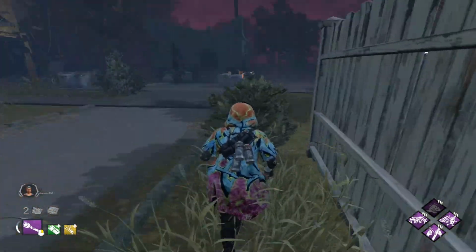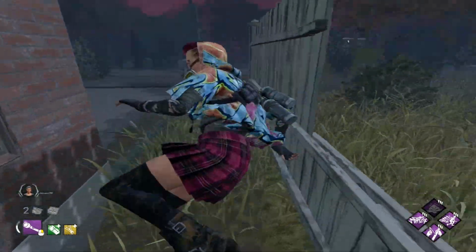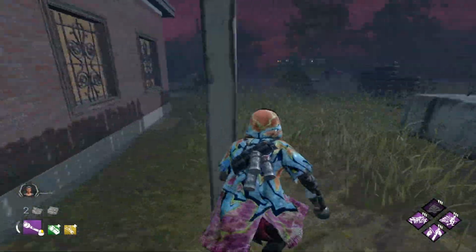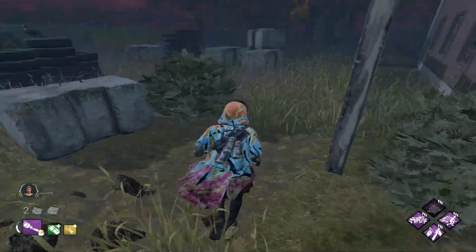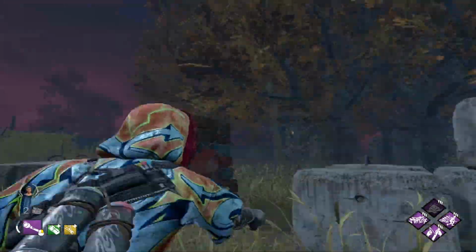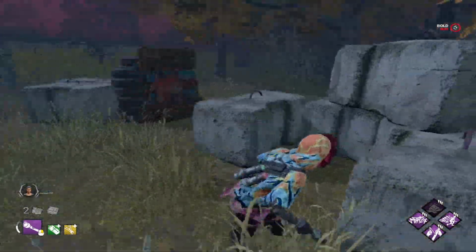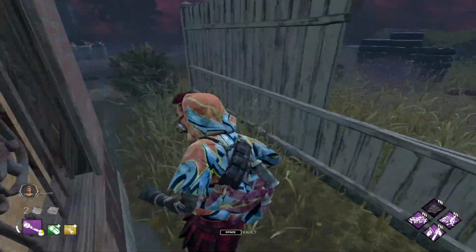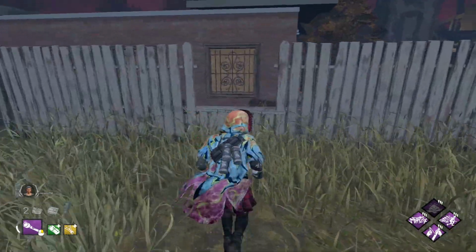You can't fast vault them from the inside though, so you'll want to run them from the outside if you decide to run these fences for some reason. Unless you want to bait like this or something, that might work. But other than that, I would not bother with this window. Unless you have a pallet next to it, right here, where you can run it like this, and then you can just take this window, and then go around the left side, so you can go around to the right side and then back into the pallet.